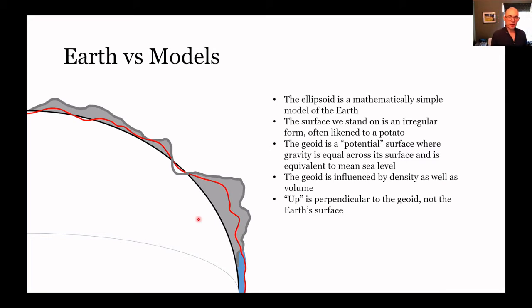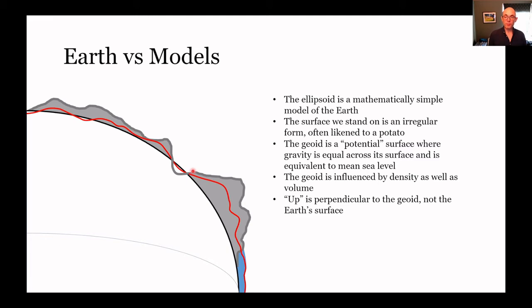And the geoid defines down, not the surface of the Earth. Whatever we may think of as being down, when we stand on a point here, we may think down is straight down that way, but actually down, according to the geoid, is going to be at a right angle to the geoid. So it's slightly off of what you might consider to be down when you're looking up at the stars or looking out over your horizon as you think you see it. It's a technical issue, but it does have an effect. It is not insignificant when it comes to our surveys, when it comes to how we measure.